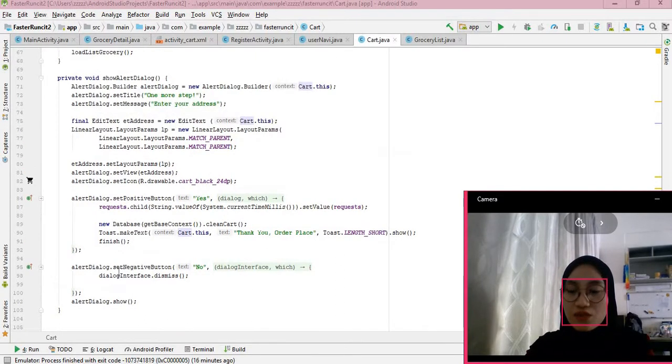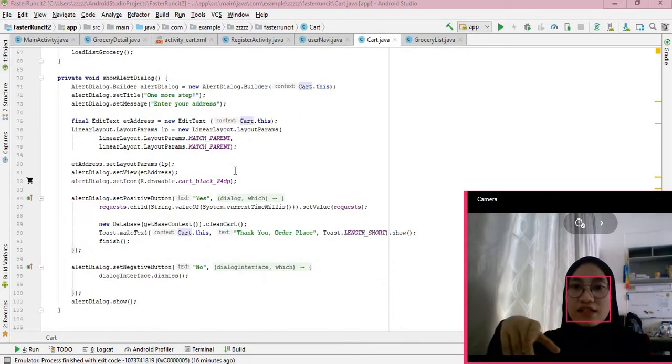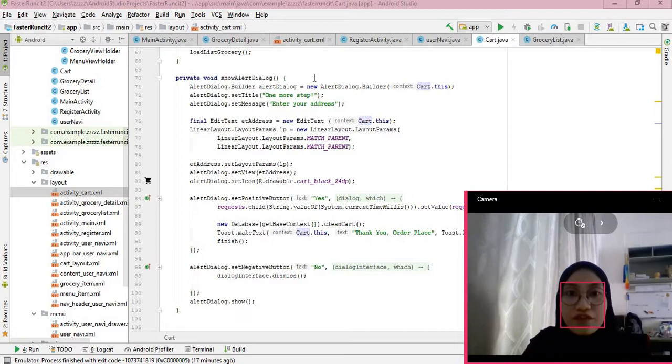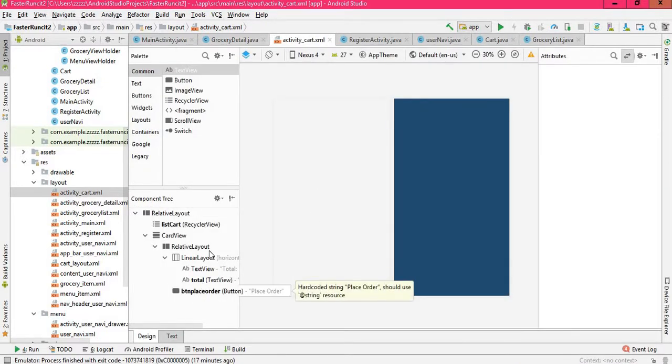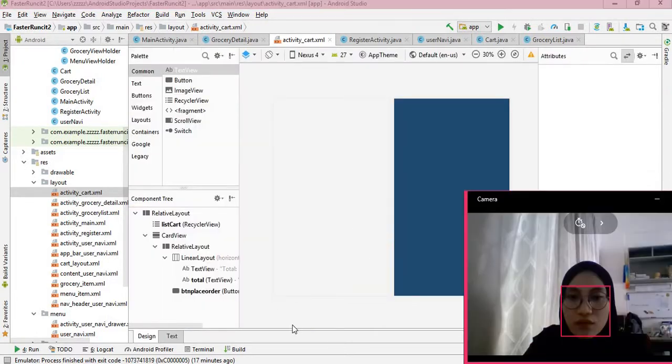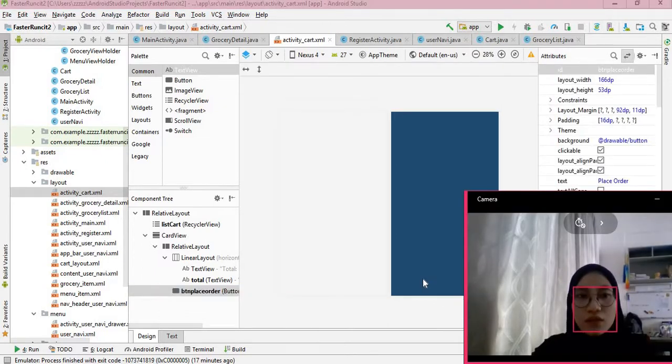This one is an alert dialog, a pop-up dialog where you have to enter an address to confirm the order. But sadly, it's not working for me. I don't know why. It takes a bit longer to load. I don't know why my layout is so laggy.